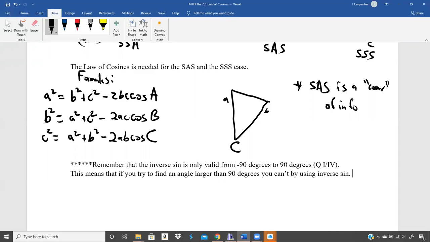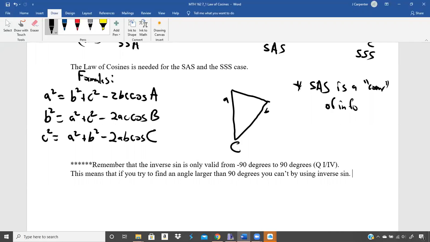So I've already mentioned that with these law of cosines problems, when you're given a corner of information, you'll start out with the law of cosines, but then to find the other information, you're going to go back to law of sines, because you'll now be able to, and it's a much easier formula to use.